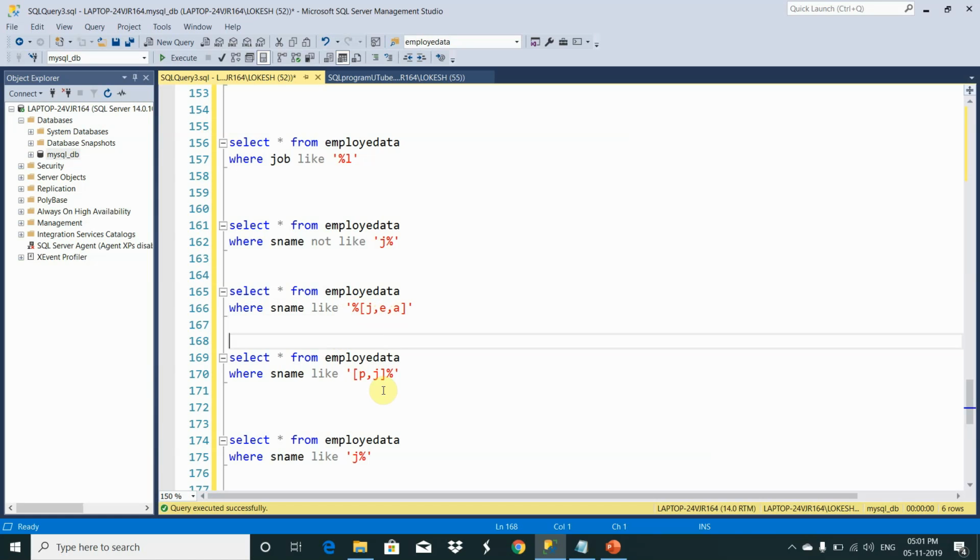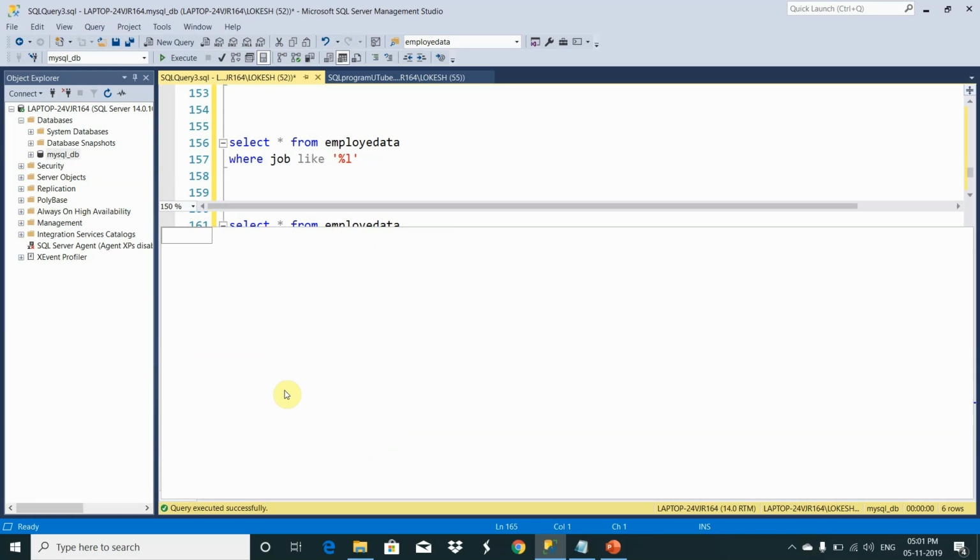Okay, in the next query, if I am using this percentage symbol at the last, then I am more interested in their starting letters, either P or J or any other letter, then I'm welcome. Let's execute this query and see what will be the result.